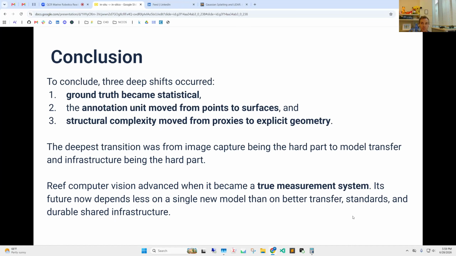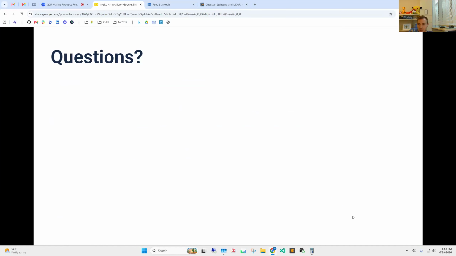I would say the future of computer vision isn't necessarily about inventing one magical new algorithm, unless you can create a really, really cool one. In reality, it's about building shared standards, making sure that data is not siloed, and that everyone has access to data, labels, and the ability to create their own machine learning models. I think that's an important thing to focus on. And I think with that, that's pretty much it. Thanks so much, Jordan.